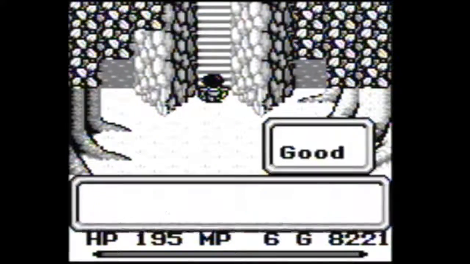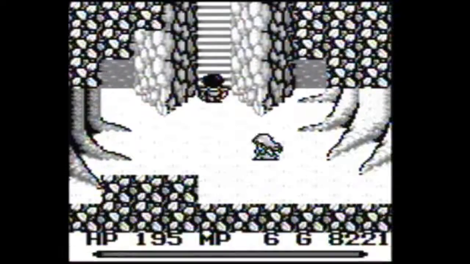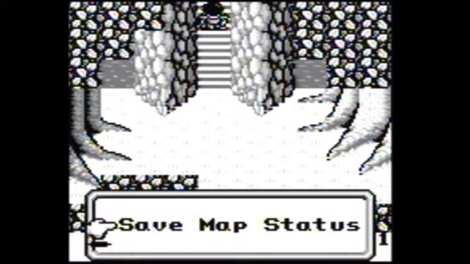Before fighting him, before going up the end of the stairs here, I'm going to equip the crystal. I'm going to save. I'm going to make sure my life is at max, and that the will meter on the bottom is full. You want to be as prepared as possible for this fight. It's a very, very dangerous fight. I saved, so this is the last tile you can be on. I'm going to save right here and continue on.